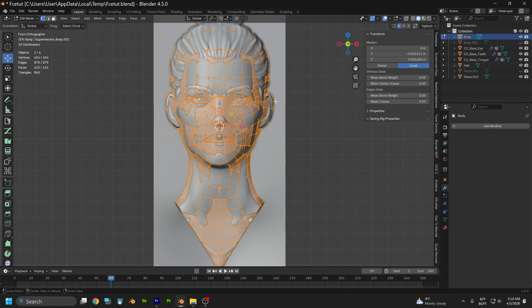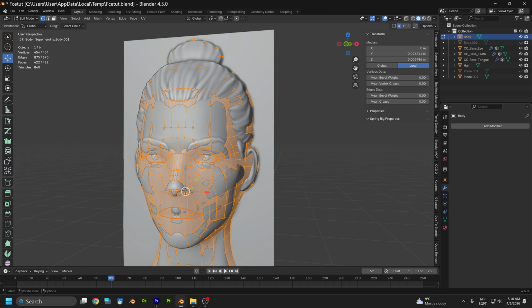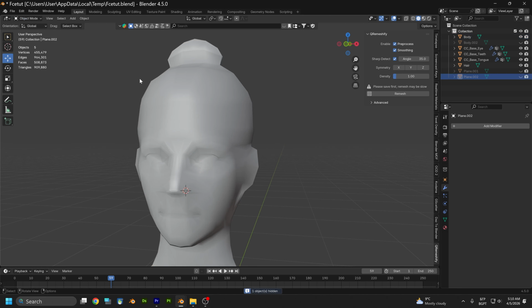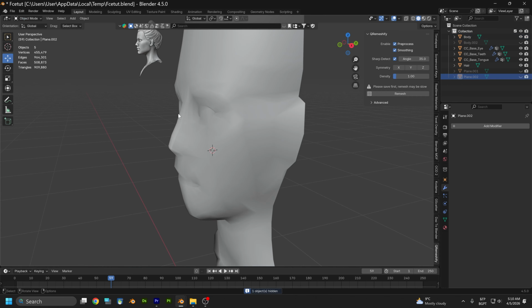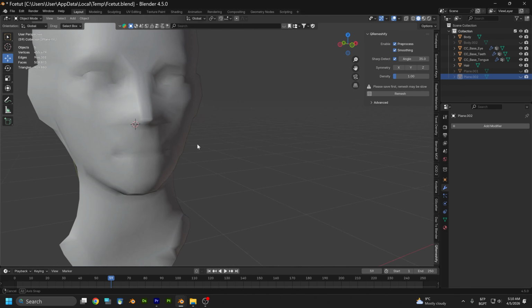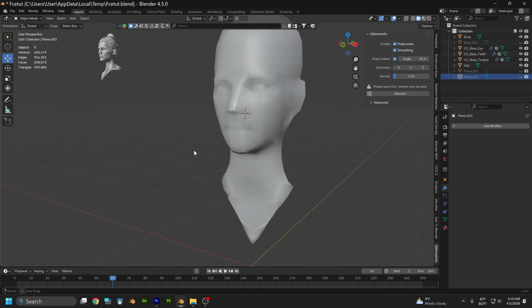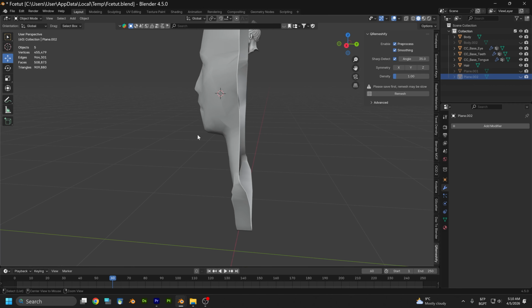So yeah, this is the wall poly. We reduce a little bit the vertices. So let's go to object mode. Let's hide this one. So yeah, we have the silhouette. We have some basic shape of the eyes, the nose. I think this is enough for what we're going to do. So now let's get ready for exporting.